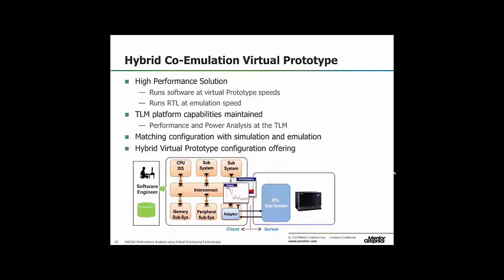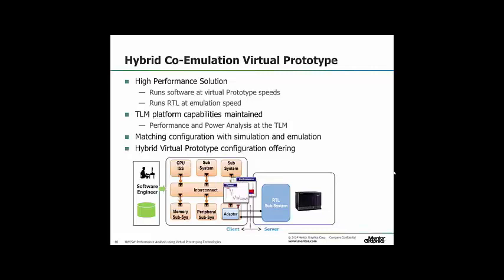One of them is to build what we call a hybrid co-emulation virtual prototype. So this is where the RTL can be part of an emulation, and we join the TLM platform to the emulator. We kind of keep things separate. It's a client-server based mechanism so that the time engines are separate.